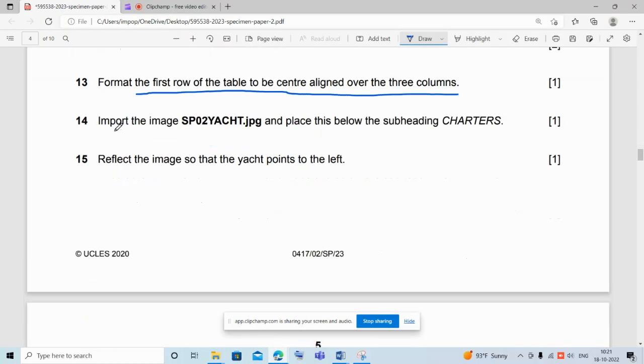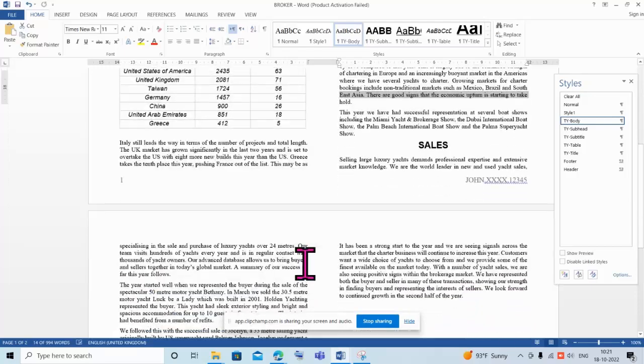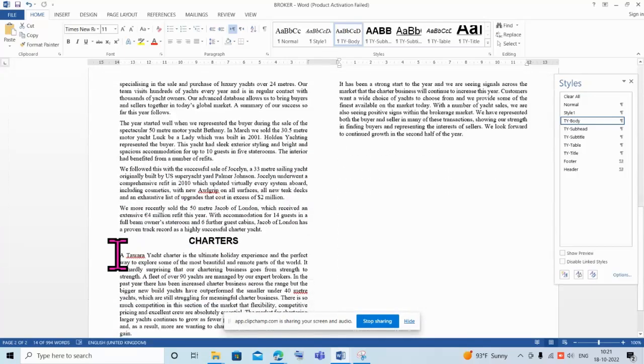Next, import the image sp02 yard.jpg and place this below the subheading Charters. So below the subheading Charters, we are going to insert the image.